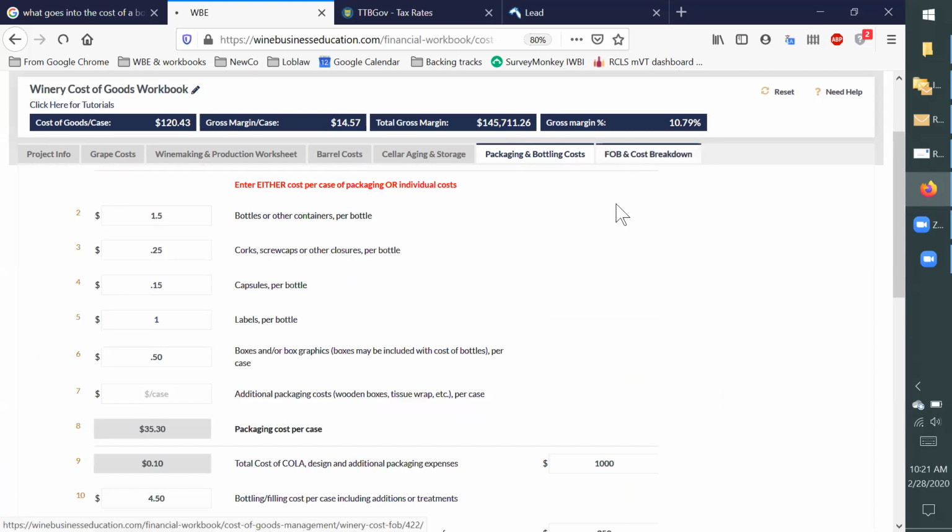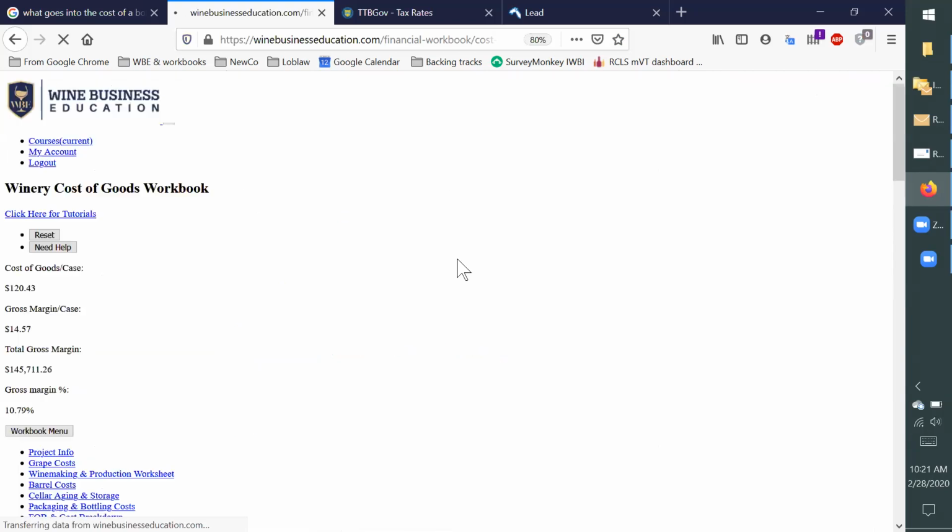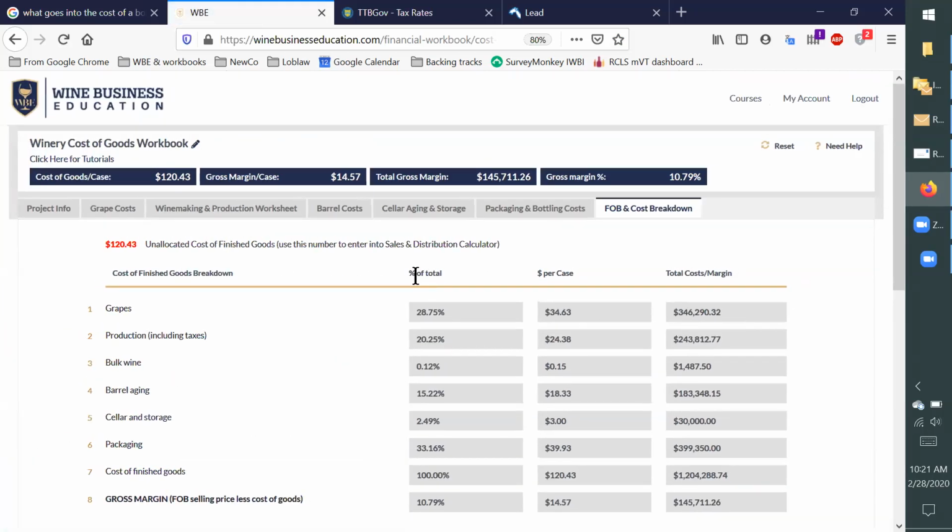And then, bingo, this will take just a second to load up here, a complete breakdown that your cost of goods is 120 bucks a case, your margin's 14.57 per case, total gross margin on 10,000 cases, and then your gross margin as a percent.